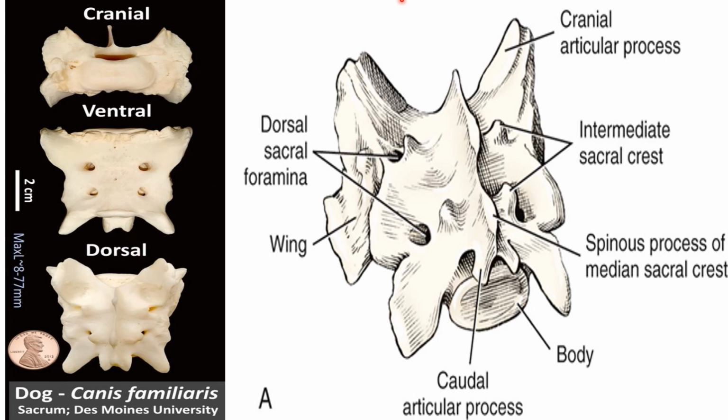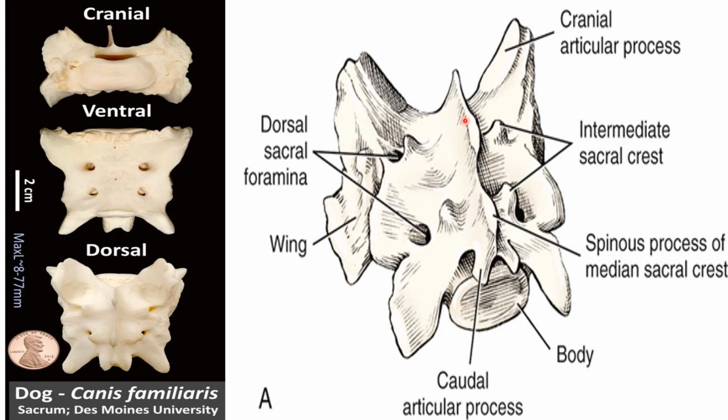The dorsal surface of the sacrum is convex. As you can see here, it is convex, while the ventral surface was concave. The dorsal surface contains 3 spinous processes, 1, 2 and 3. The median sacral crest is formed from the fusion of these 3 sacral spinous processes. So this is the median crest. The function of this sacral crest is that it serves as the attachment point for the supraspinous ligament.